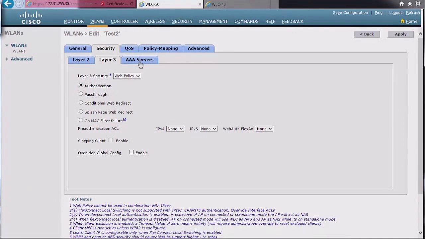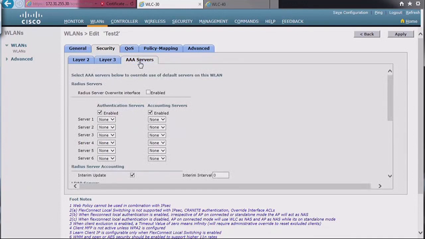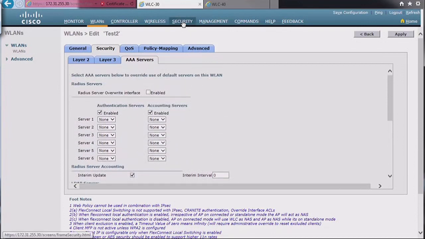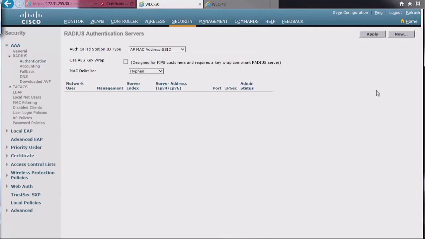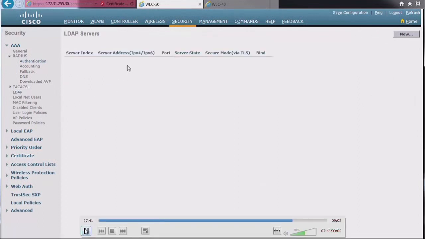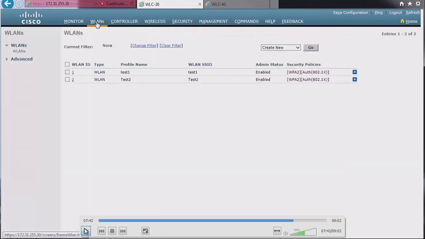Now let's go to the last tab, AAA servers. Whenever you use some authentication, you can decide where the authentication is going to happen. So you have some defaults, controllers and Radius servers defined here in security authentication. We don't have a Radius here, but that's where you will create your Radiuses. And then you'll decide if the authentication is going to go through these Radiuses, and if you use local authentication on the controller, you can subcontract the authentication to an external LDAP server. So you can either use Radius externally or use local authentication on the controller, in which case you can use a local database of users or subcontract to an LDAP server the task of making sure that we have groups and users.